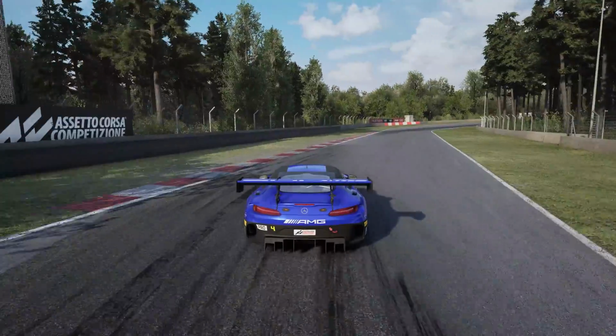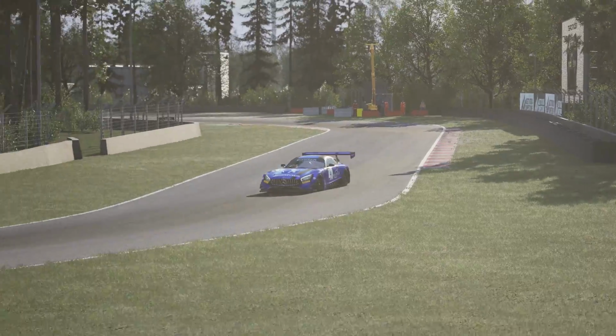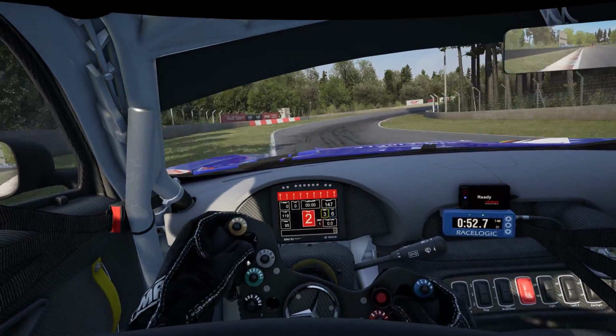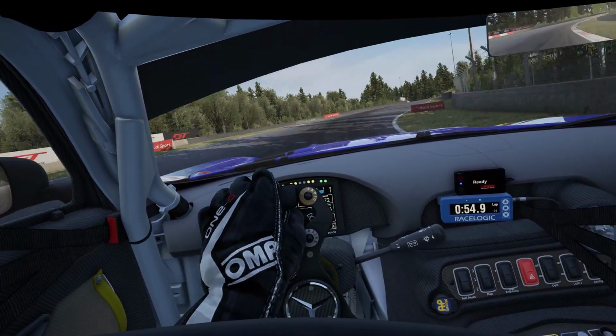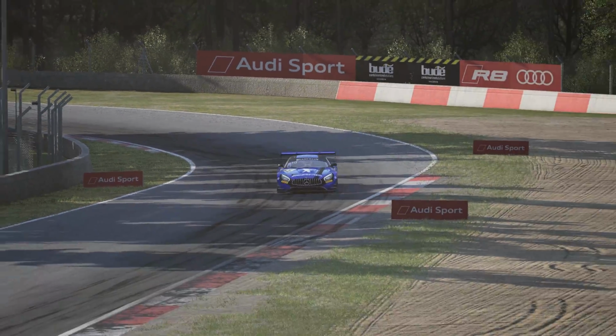By this point you will be on full power, aiming to hit the striped curbing on the inside of the next right-hander about midway through the corner. Get the line right and you will have nailed this entire section, carrying the speed into the next part. Get it slightly wrong however and you will understeer out wide onto the grass and waste valuable lap time.